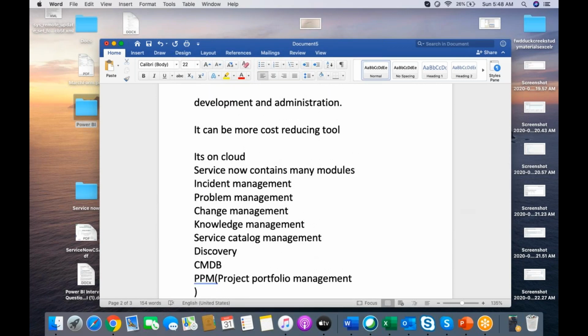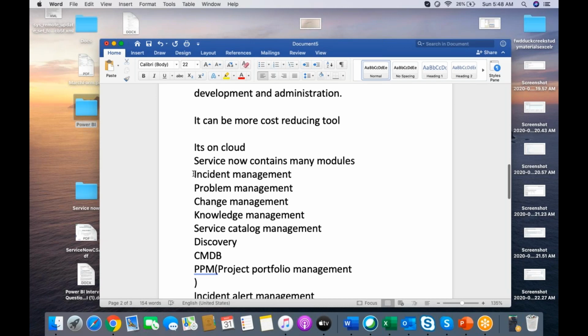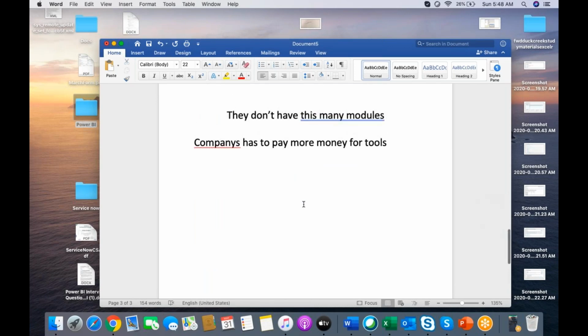Okay, Murli, you are saying there are many modules in ServiceNow. What will each module do? What is the purpose of each module? Coming to incident management, basically the ServiceNow tool is used in many domains.